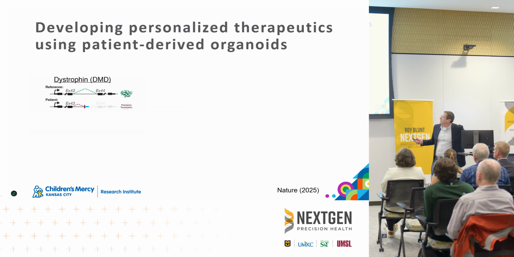But actually, this turns out to be a really great target for an ASO therapeutic. If we can just target that single nucleotide variant with an ASO, then we can maybe generate an individualized therapeutic for just this patient. So that's exactly what we did. Here you can see the pre-messenger RNA transcript for the dystrophin transcript. You see this is the intron, this is the variant, and this is that cryptic exon. And we developed an ASO that really straddles right over that variant site. And when you do these experiments, you see the exact same result, right?